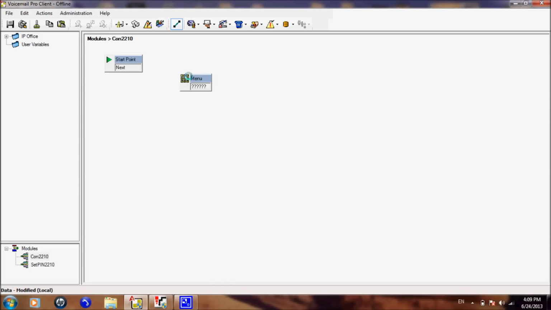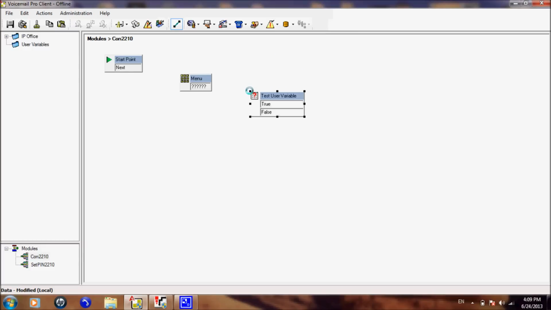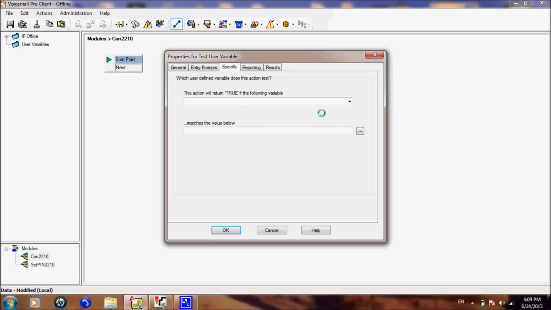Now, after they enter the password, we have to check if this password is correct or not. So we will add a test user variable. On the test user variable, double click on it, go to specific. This action will return true if the following variable, the PIN 2210, is equal to what the user has entered.